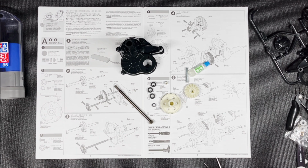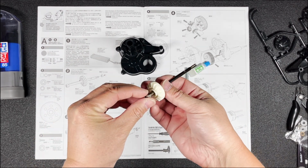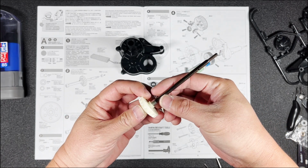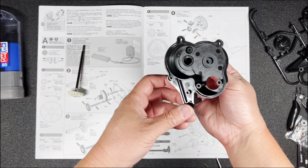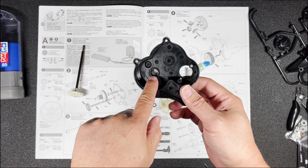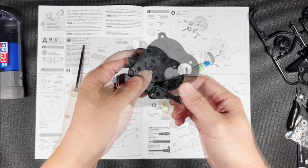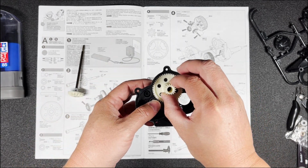I'm going to start right here. Going to push this rear shaft into the bevel gear, and then we're going to slide on the spacer. Going to set that down, and then here, this rear shaft is going to end up going through this hole right there. And it's going to need a BA8 bearing. Alright, and this gear is going to end up sitting like this.